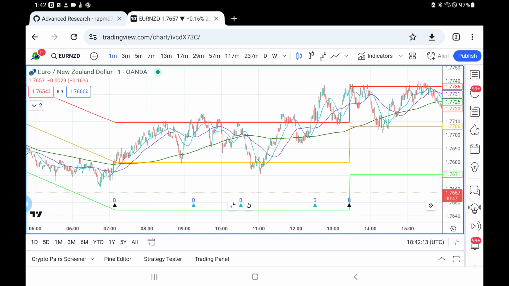Today we're going to pick up where we left off with the 20 pip challenge, except we're going to show a profitable version. A version that doesn't use stop losses, but rather it uses accumulation. So let's get straight into the chart and talk about what we are looking at.